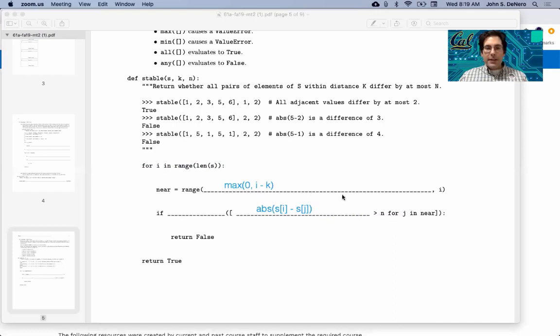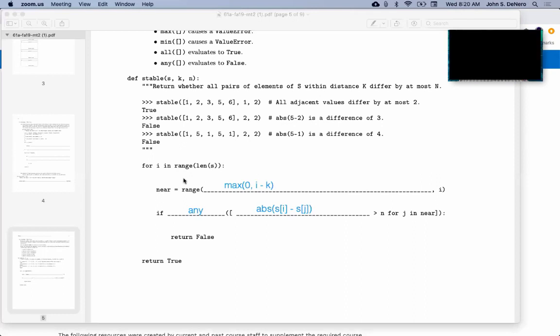So this expression is going to give you true if there's a problem. And it's going to check each index in turn for all the different j's, 1 and 2 in this case. If any of those is a problem, then there's a problem with the whole sequence. So that's why we will aggregate with the any function, which takes in a list of true false values and tells you whether any of them is true. If any of these differences is bigger than n, then the whole sequence is not stable.